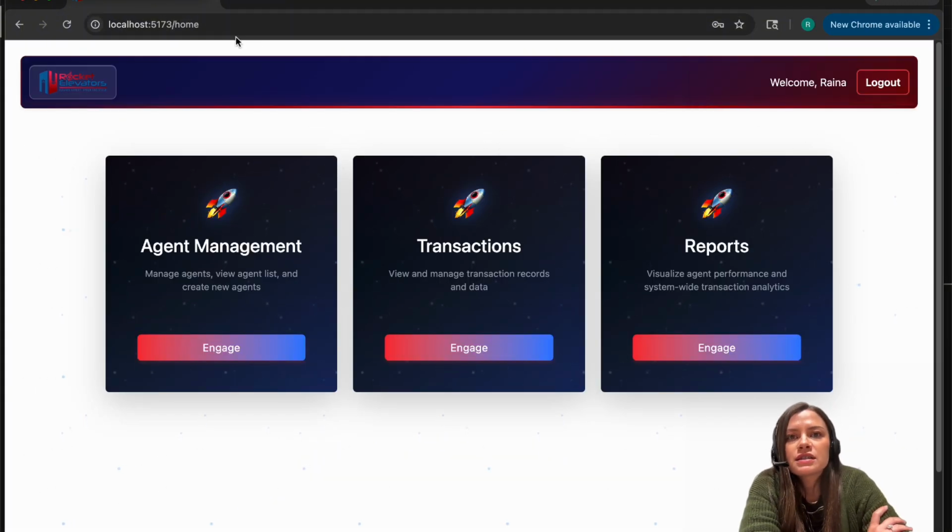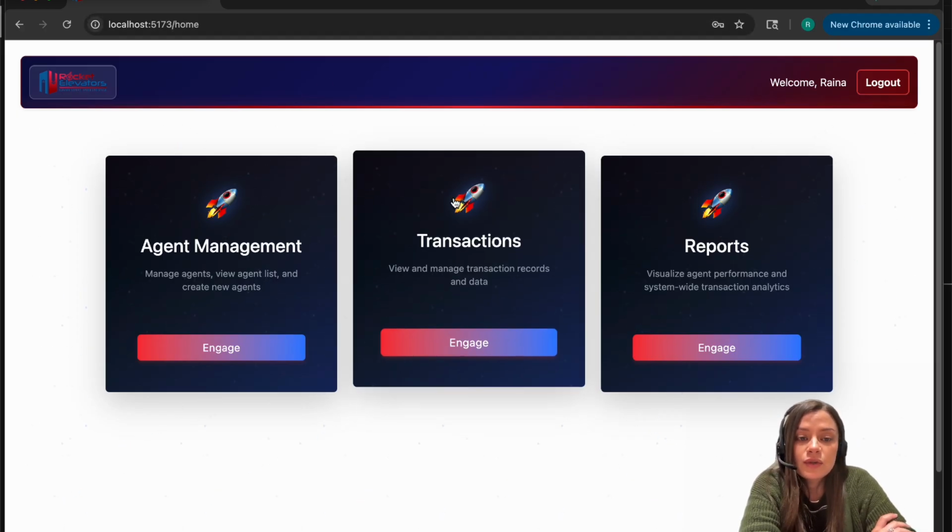Every protected page in this app is wrapped in a protected route component. So every time you load a protected route, it reads the session token from the cookie and then validates it against the backend before rendering the page. If the token is missing or expired, it'll redirect you straight to the login page. I'll show you that component briefly.